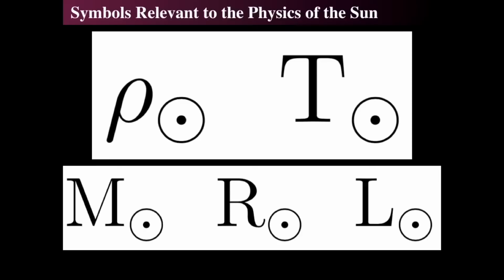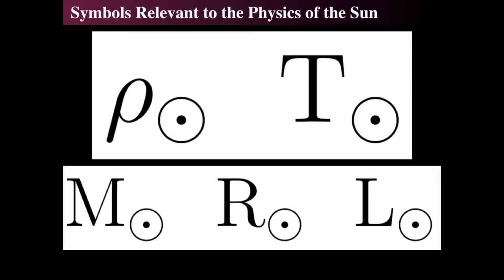The first one is a rho. It's not a P, it's a Greek letter rho, rho sub sun, and that's what I'm going to call that circle with a target in it. Rho sub sun is the mass density of the sun. It might be the average, the surface density, or the core density, but in this case we're going to call it the average density, because it is the mass of the sun divided by the volume of the sun.